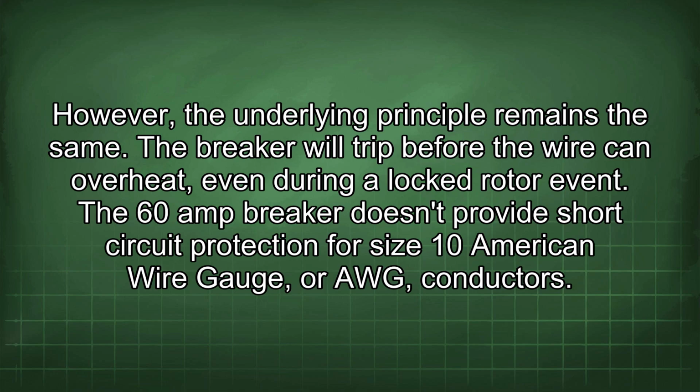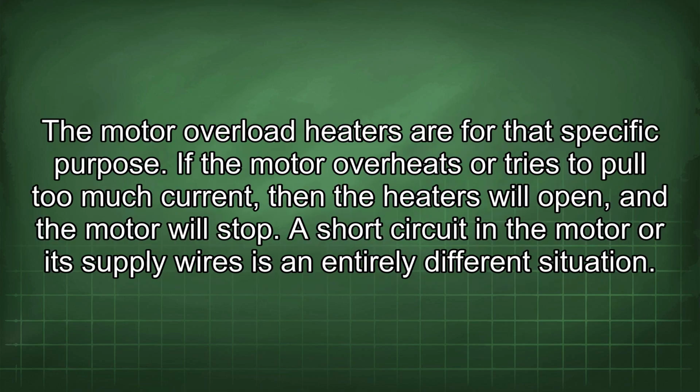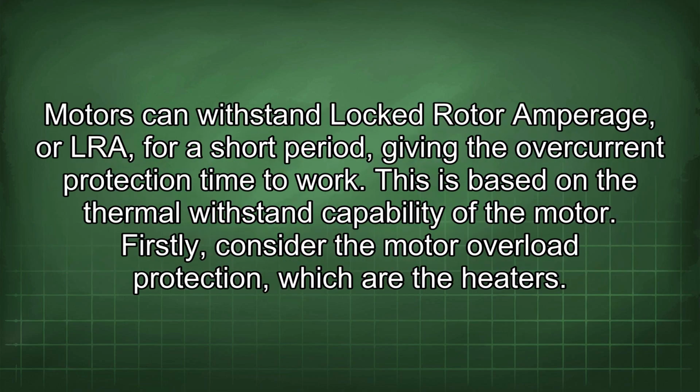The 60 amp breaker doesn't provide overload protection for size 10 American wire gauge, or AWG, conductors. The motor overload heaters are for that specific purpose. If the motor overheats or tries to pull too much current, then the heaters will open, and the motor will stop. A short circuit in the motor or its supply wires is an entirely different situation. Motors can withstand locked rotor amperage, or LRA, for a short period, giving the overcurrent protection time to work. This is based on the thermal withstand capability of the motor.